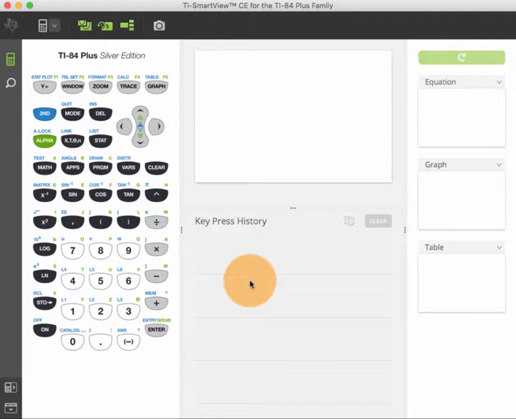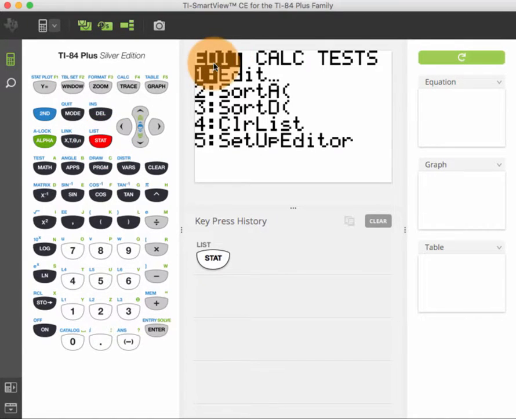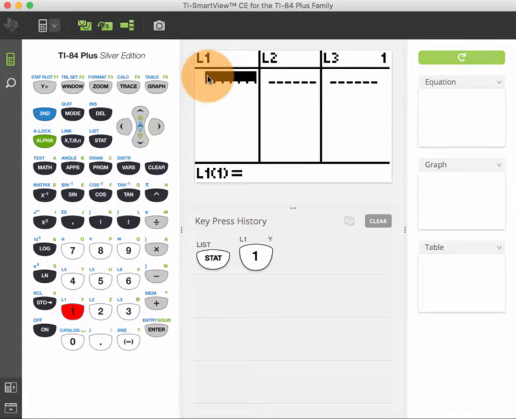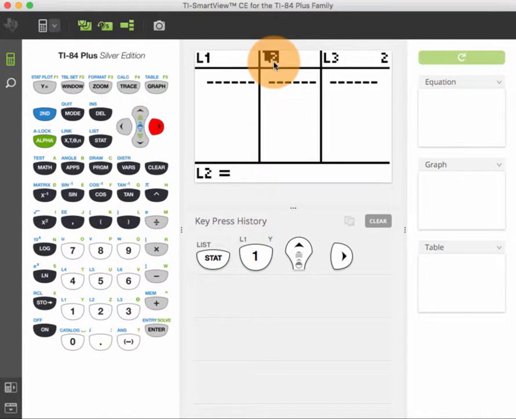So let's start off by entering data into our calculator. The way that we enter in data is we're going to push stat, and then we're going to go over here to edit. So the number 1 is edit. You can push enter because it's highlighted, or you can also push the number 1 and it will bring you to the lists. So by default, the TI-84 has about 6 lists. They call them L1, L2, and I can scroll up through them by pushing the arrow keys. There's L2, here's L3, L4, L5, L6, and then there's some blank ones that you can name yourself.